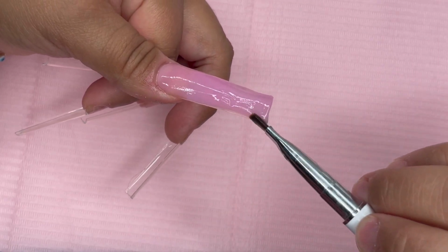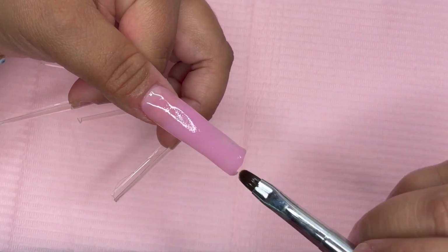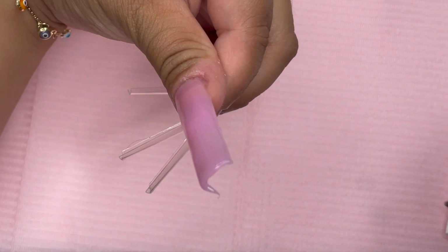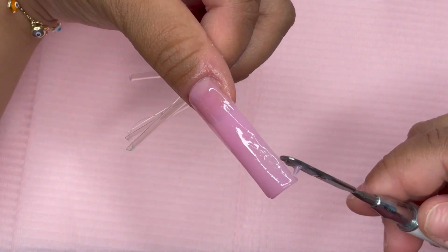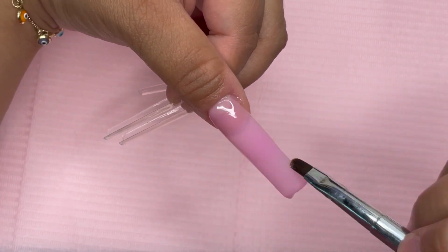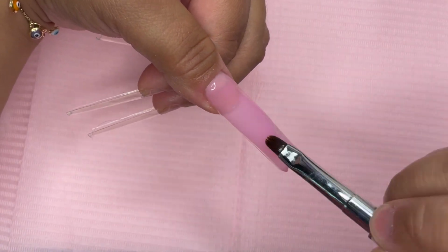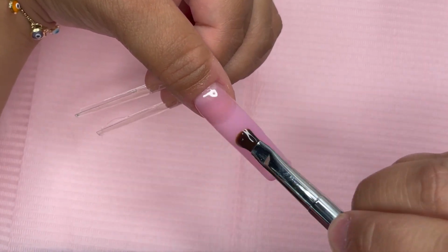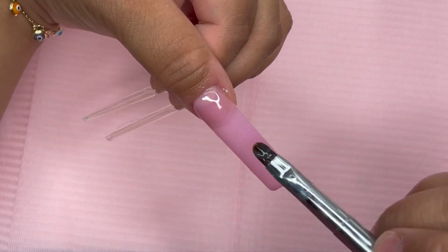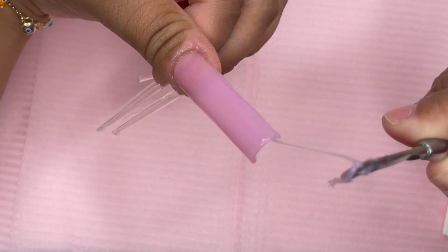I will definitely let you guys know, but I'm going ahead and using the color Rosé from Makartt Polygel. In my previous video, I'll link it right here, I did a little unboxing of a little set I bought. I believe it was $30, but I got a bunch of things in the set, and the only thing I was kind of sad it didn't come with was a slip solution, but it's okay because I had that alcohol right there, and I thought that was so cool. You can just use straight up alcohol for this medium too, so that was awesome.